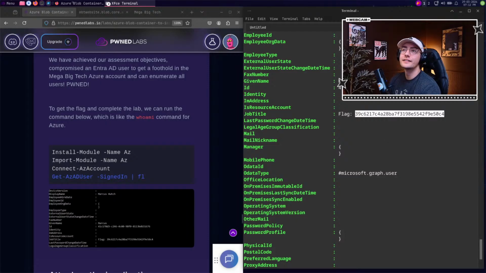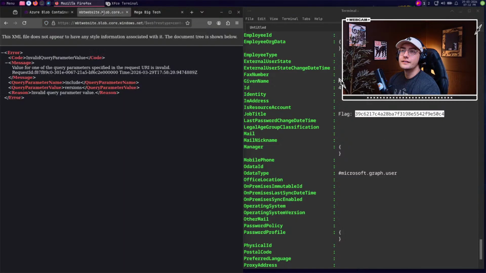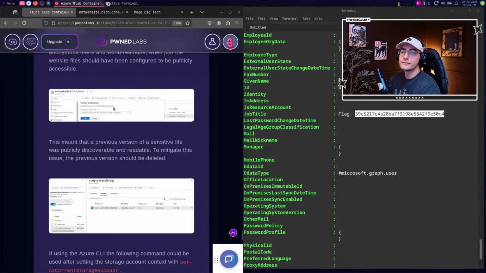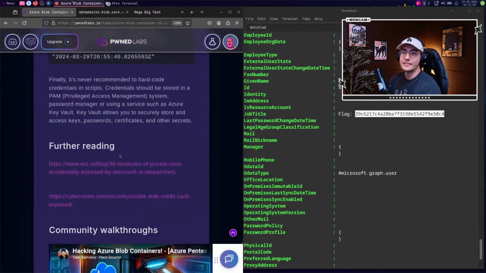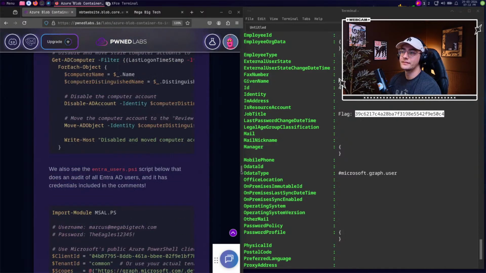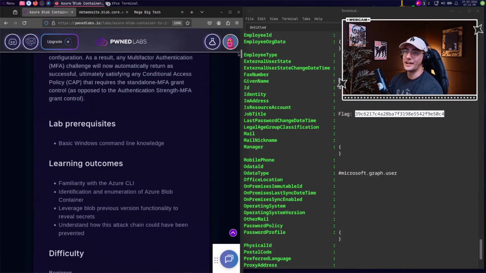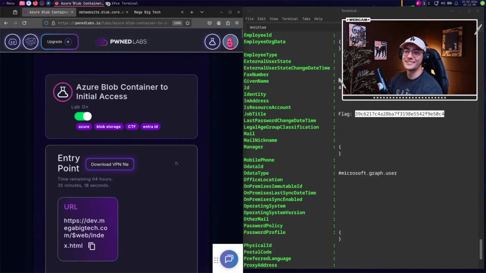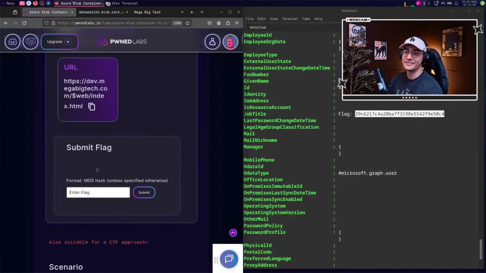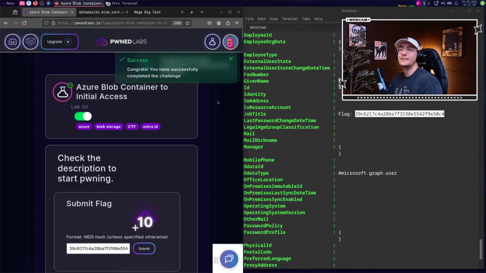Flag. So I'll enter that, and then I'll look at the defense steps, which is, I'd imagine, just don't hard code credentials, don't allow versioning, enumeration. Simple.